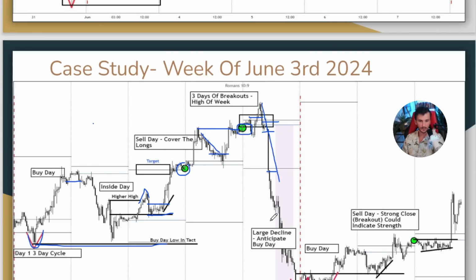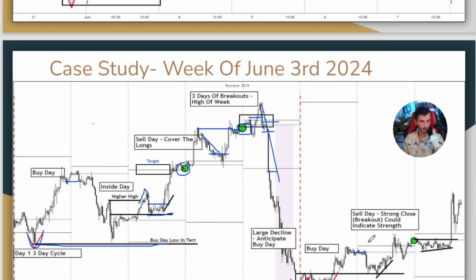Okay, so after a large decline, we might be able to anticipate a buy day. What do we need to look for? Peak formation down low and the close. People are trapped on the close. If you try to sell this close, you want to see people caught on the close. So now we have a consolidation down low and a breakout. Once again, there's the little coil and the continuation back up. Now we have a buy day. What does that mean? First green day.